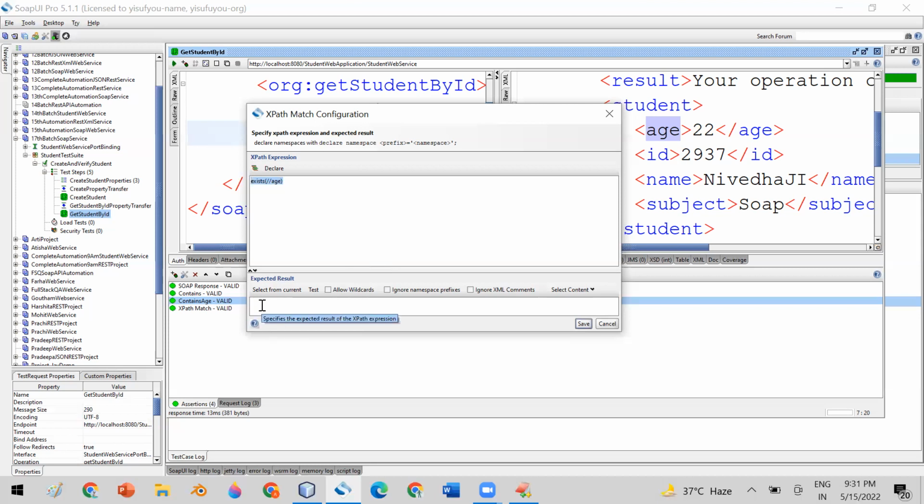And in this expected result section, you have to write your expectation, that your result should be true in your pass case or false. So if I'm writing true, at runtime it will calculate this one, and the value calculated at runtime will be matched with the expected result. If both are the same, your test case will pass, otherwise the test case will fail.